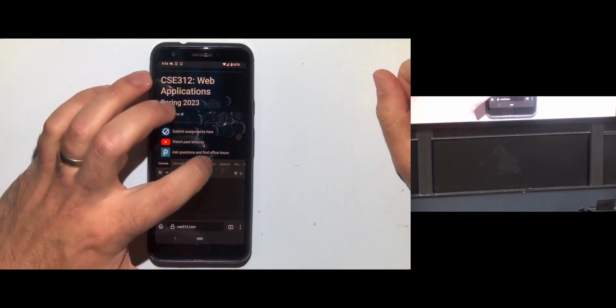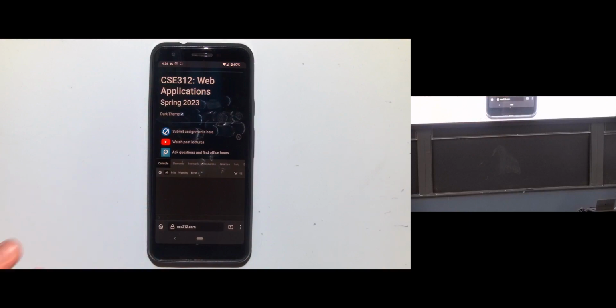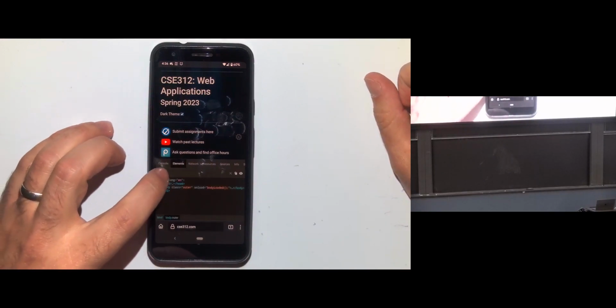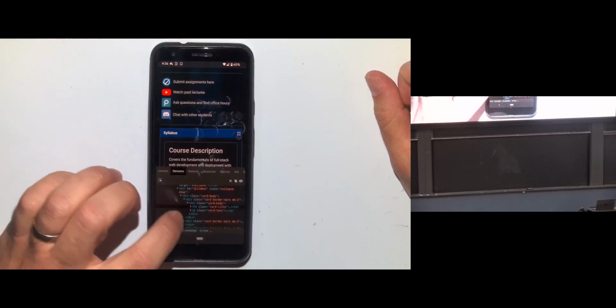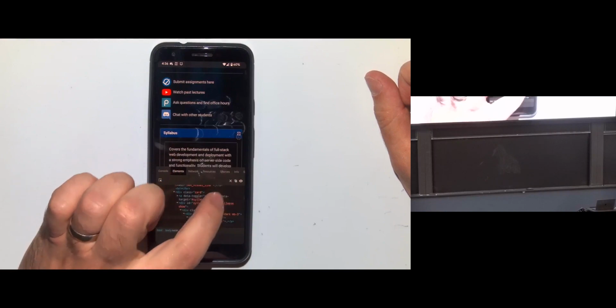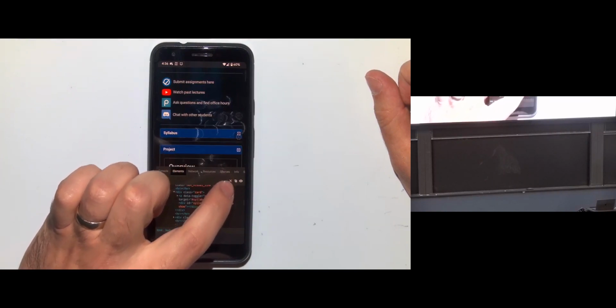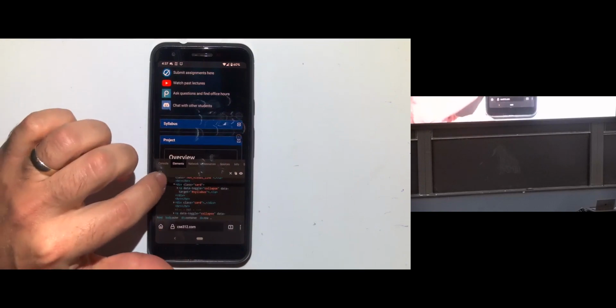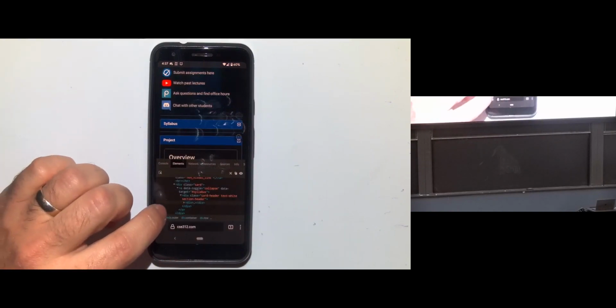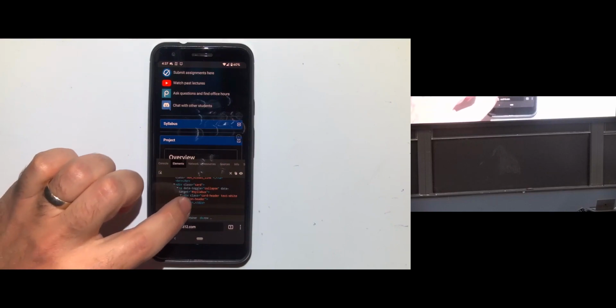So now I have a lot of functionality, less so than on the laptop. One big thing that we can't do, so we can select anything we want. For example, I'll select course description. One thing we can do, I'll start with that, is delete elements. So if I want to delete stuff, I just click the X. Parts of my web page just get eaten up. What I can't do, very unfortunately, especially for this lecture question, is edit the HTML. Can't edit the HTML, so this demo goes on. So if we want to change something, let's just pick something to change. I'll have this syllabus say something that's not syllabus.